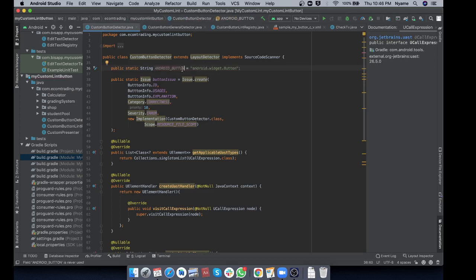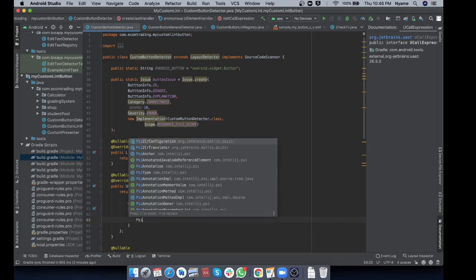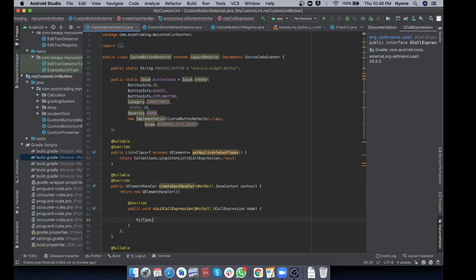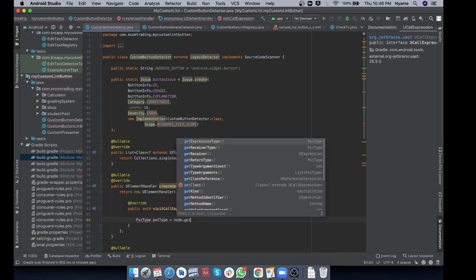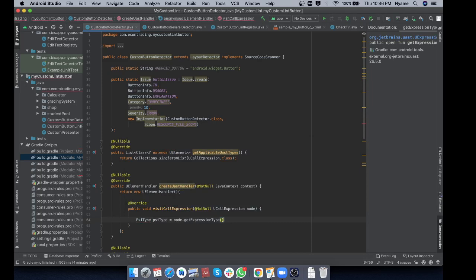This is the Android button. Okay, so here what we have to do is, first of all, let's try to get the PSI type, which is this. Then we try to get node.getExpressionType. Then, because sometimes not all the nodes will have an expression type, we have to check it against null.